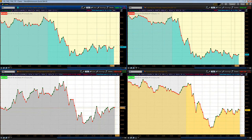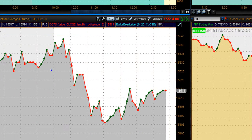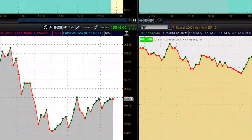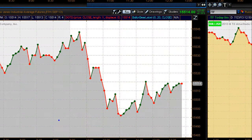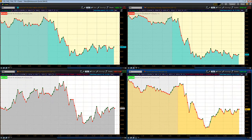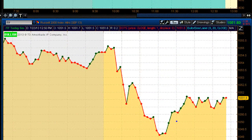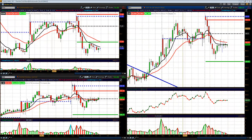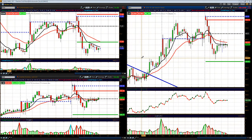You take a look at the Dow. Dow rallied up a little bit on the open, didn't sell as soon as the market opened like the other indices did, but it was able to give you some selling pressure if you wanted to participate on the short side. And then it's been rallying up ever since this 11 o'clock low. Then we have the Russell 2000, which popped up a little bit as well, but then sold off here. So there's definitely been some interesting action on both sides of the field.